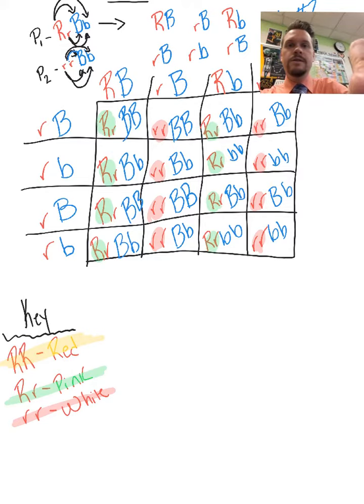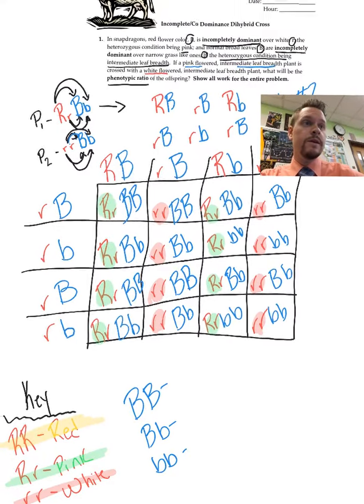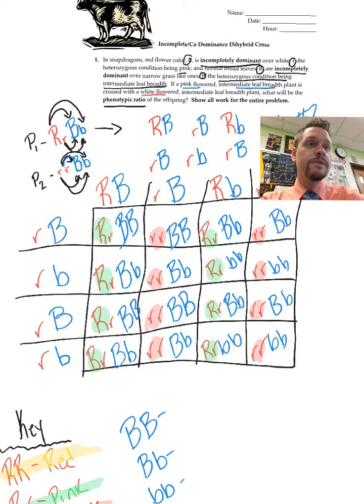Our next one, so continuing on with our key, we have our big B. Oh, I can do it in blue. So big B, big B, big B, little b, and little b, little b. With that one, you end up getting, we can do big B, I believe is our broad. Let's see, big B, broad. Then we have narrow is little b, little b.